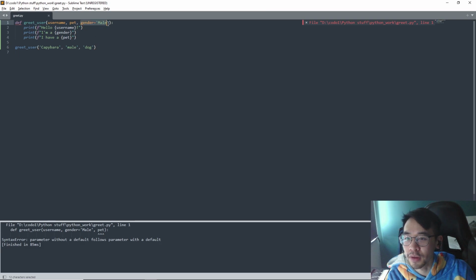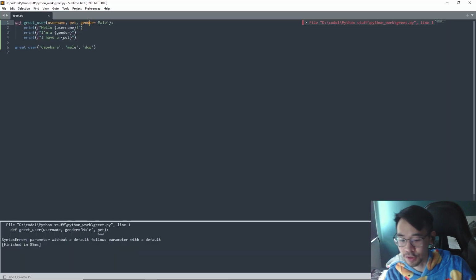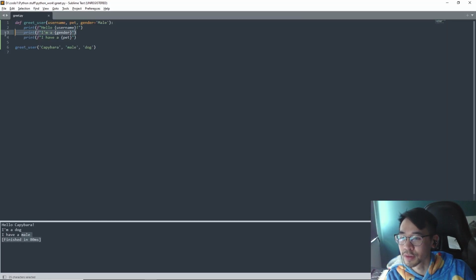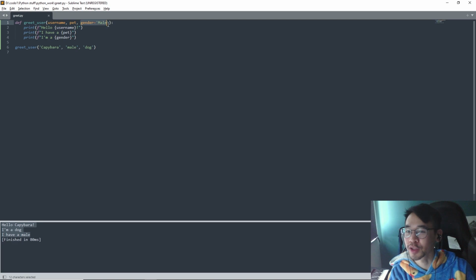I don't know. By the way, if we have a default value of male, but the position of dog is in the position of the gender, what do you think will happen? That's right, it will change to dog. Okay, maybe confusing, so let me change the position of these two. But what will happen if I were to print this? Position matters, guys. So we wouldn't expect male here. No, we are gonna expect dog, and we're gonna see for pet that it's gonna be male. Which is wrong. This is misleading.